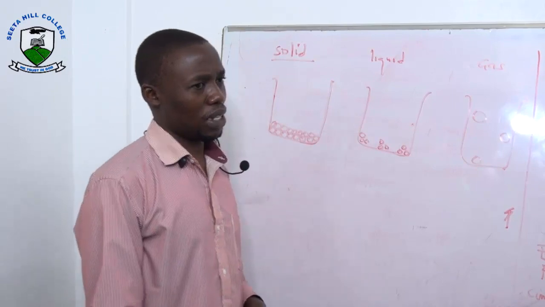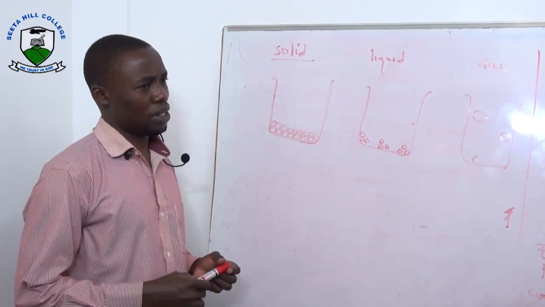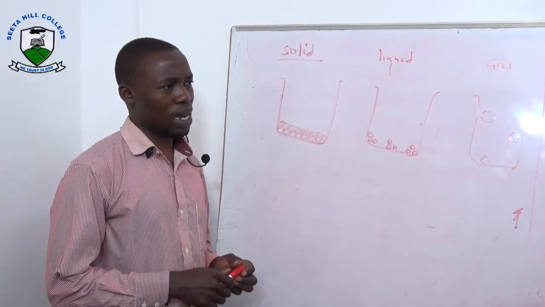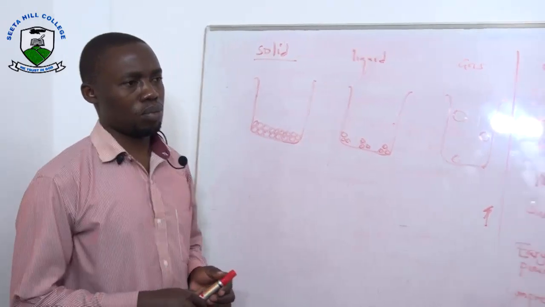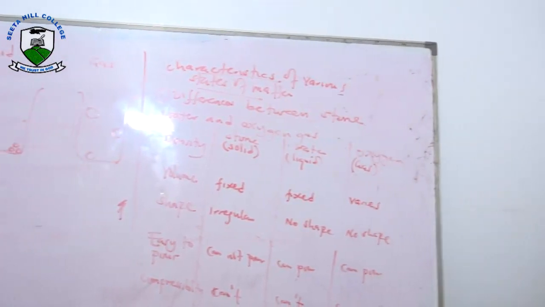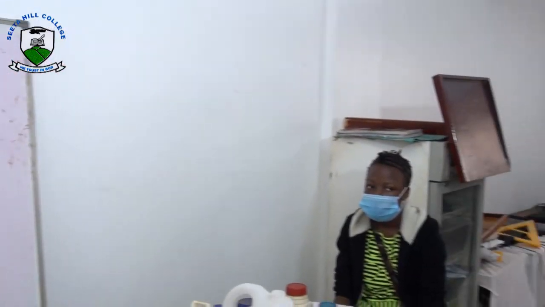Could somebody think very deep there? Why is a stone very hard and strong? See? Let us have someone for discussing that part there. I think the stone is very hard and strong because, being that the stone is a solid, its particles are closely packed to each other. And these particles are strongly packed to each other by forces called intermolecular forces. And these forces make the stone to be strong. Thank you very much.